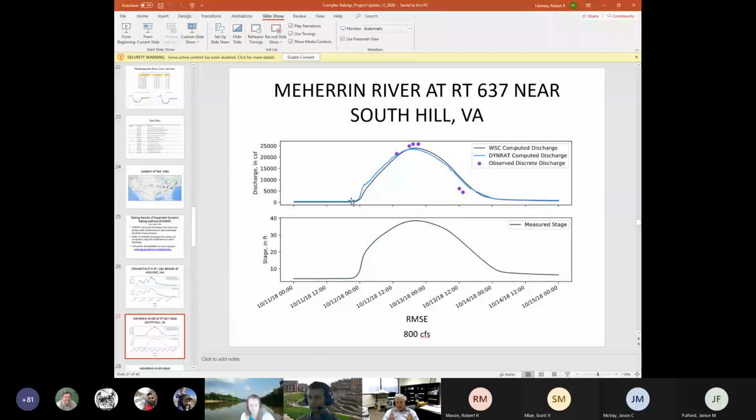So the information, we would look back in time, and if we were starting from scratch and this method works, here's what I see as a scenario. A water science center would go out and say, let's say this was a new site, Meherrin River. Let's look for the next flood that's going to happen, and let's make sure we understand what the discharge and the stage is prior to the onset of the flood. So they would have a value for stage and discharge down here where my cursor is. Then they would monitor this over a particular flood, and the thing they would really concentrate on is getting the stage and the discharge at the very crest or the very peak of the flood. From those two pieces of information, and then doing a cross-section survey and understanding from topographic maps or other means what the actual bed slope is, that information is all they need to run this model.